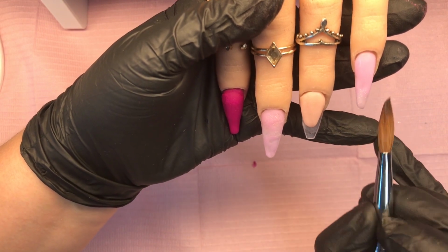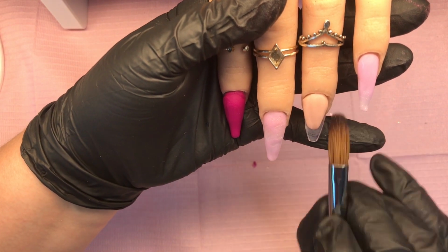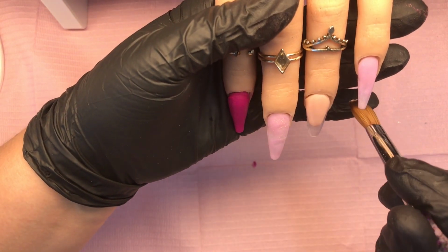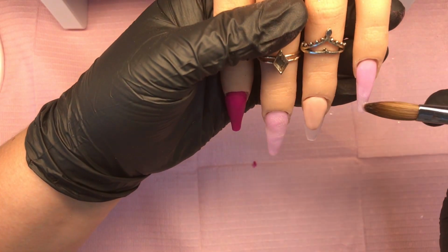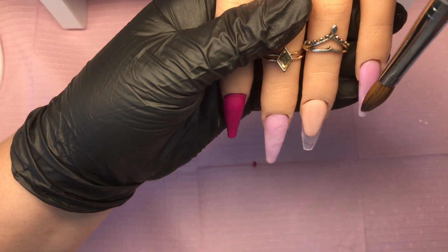If I was to stroke and brush that back, I would pull the glitter away from the tip area, and that's not what I want. So I'm going to pat and press that into the nail. Then guys, I think I'll come in with another bead, because I look at that and I think I want that shimmery a little bit more down the nail. So I'll pop it on and I will stroke this back with my brush.